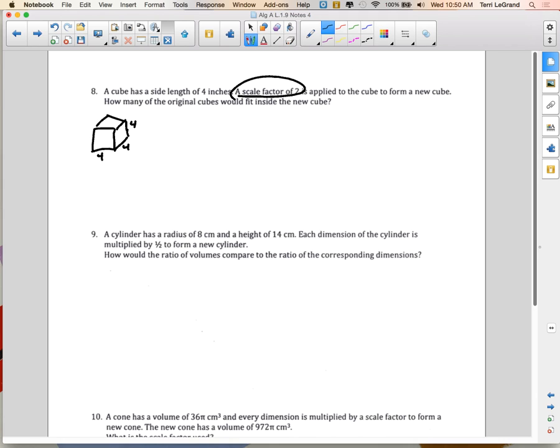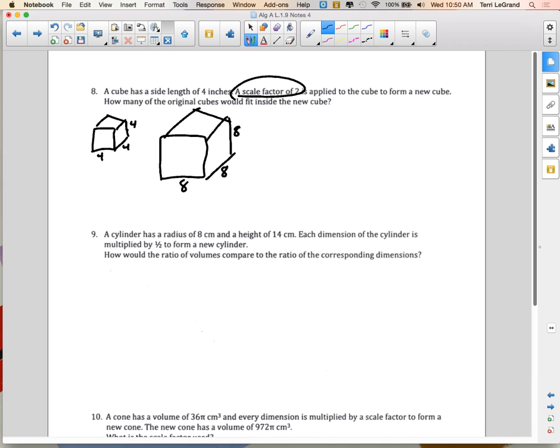Is our new cube going to be larger or smaller? Better be larger, right? Okay. So if you just want to, draw a larger cube, just keep practicing your drawing skills here. And then what would its dimensions be? What's the dimensions of that? 8 by 8 by 8. We're doubling. Our scale factor is 2. So we have an 8 by 8 by 8.